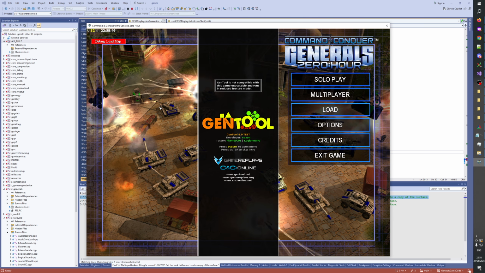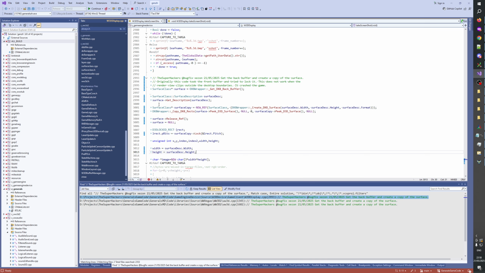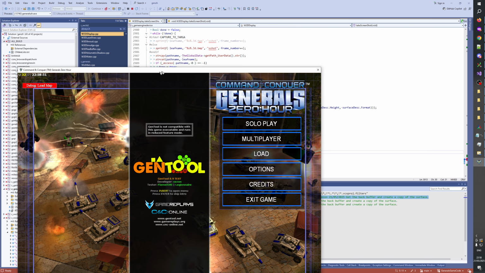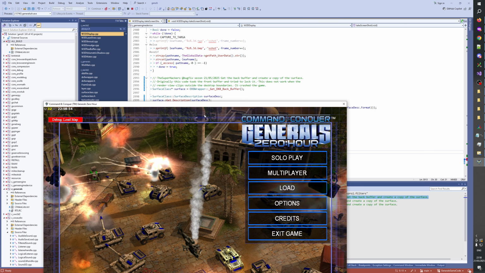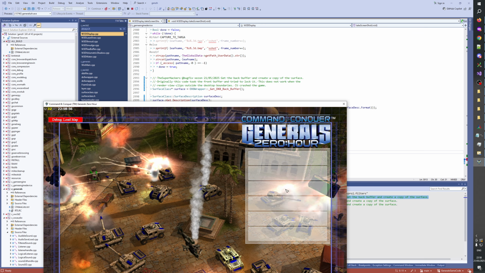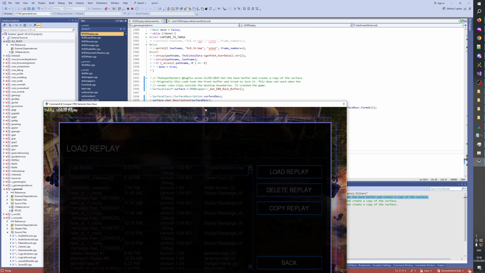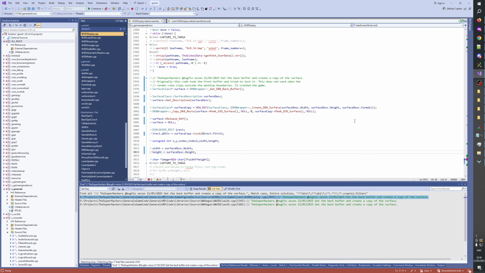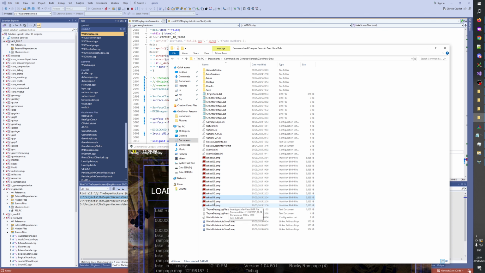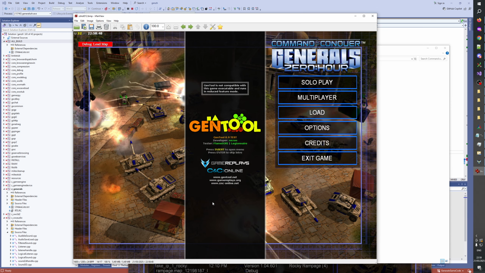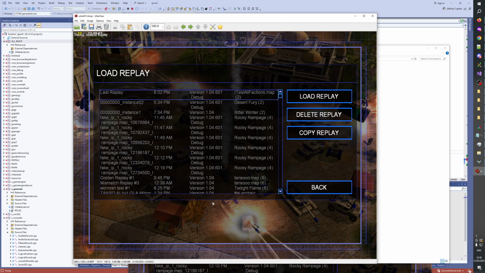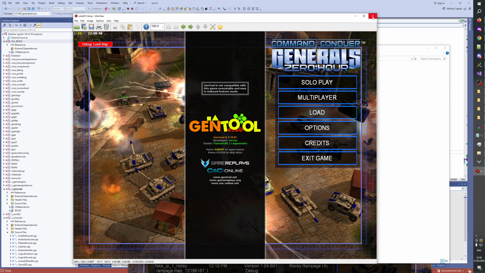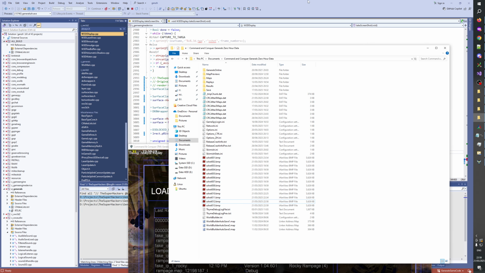Okay, so we take a screenshot here. Okay, breakpoint. Now we move this down here. Let's click on load replay, and we put it here, and we press F12, and the game keeps on going. And now we have two screenshots here. We have this one, and we have this. Okay, cool. That works.